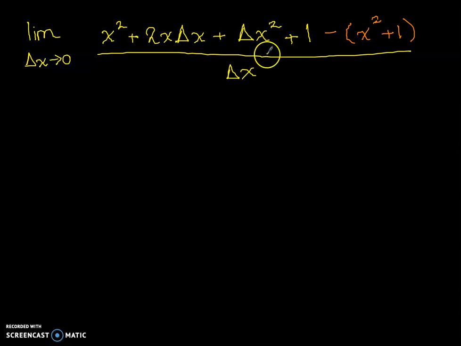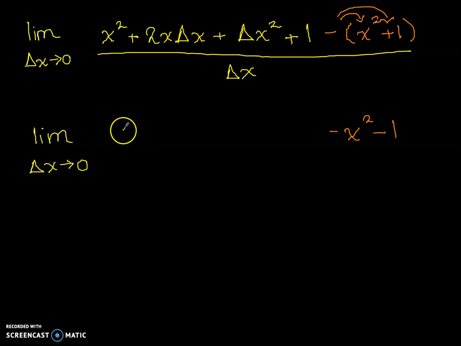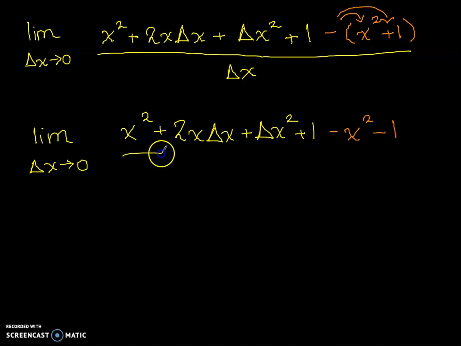So let's start distributing this negative sign. So this would give me negative x squared minus 1. Now I know that I'm writing out every step, so keep in mind you don't have to. I'm just kind of making sure that every step is there so there's no confusion on where I got what. But it's not necessary for you guys to do either, unless you want to. Okay, so everything in yellow I'm bringing down. Only thing I did was distribute the negative to f of x.